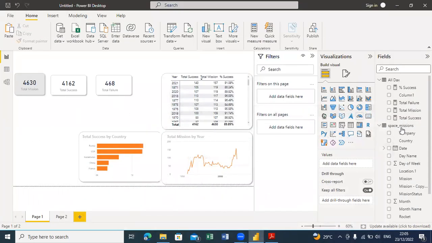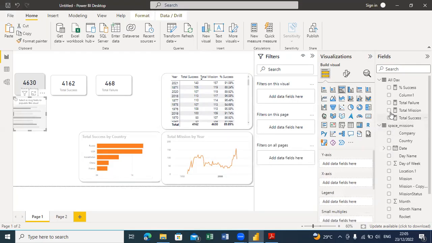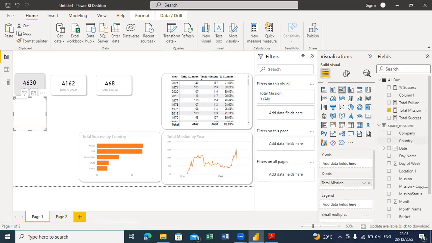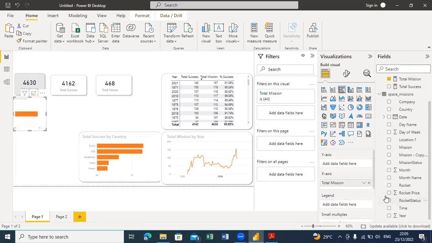We want to compare which rocket was used the most, right? Okay, no problem. Let's use our bar chart. We have the total missions versus what? Versus rockets. Rockets, yeah.